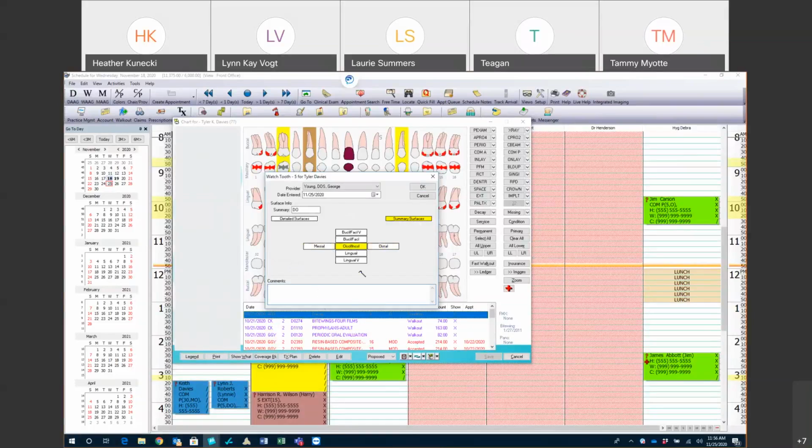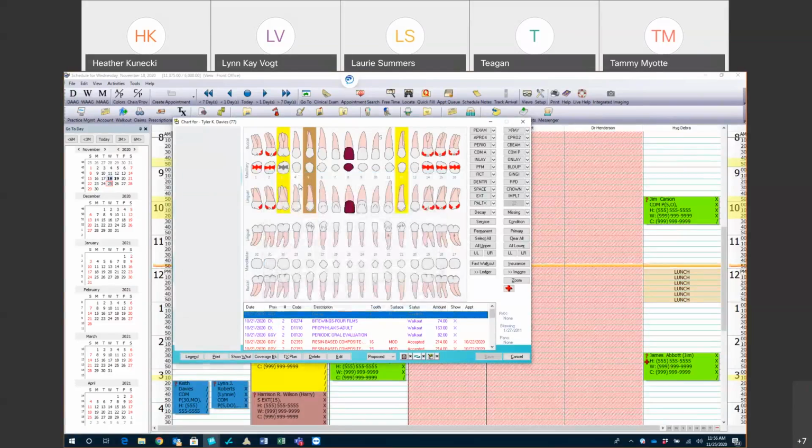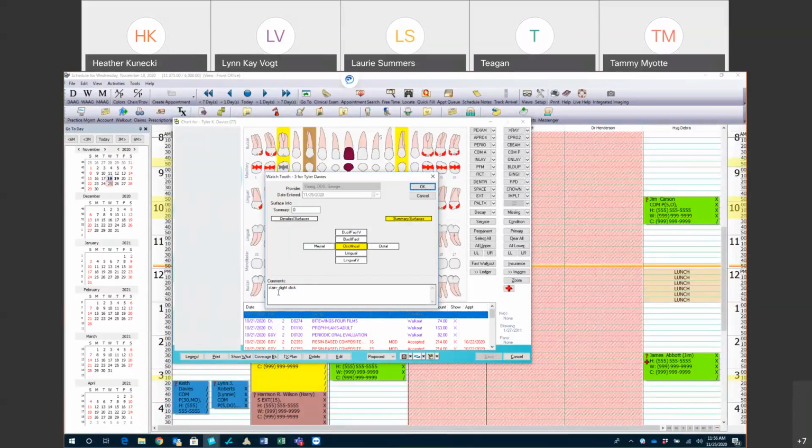or you could just say like occlusal. Let's say it's a sticky spot, stain. You can do whatever you want with that. That's just going to put a yellow box around that tooth. I have to right click and hit view watch to actually see what's going on.